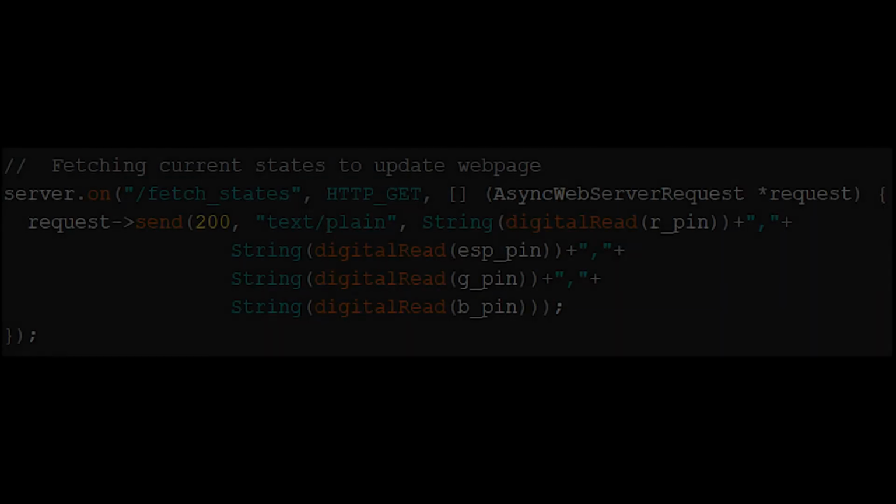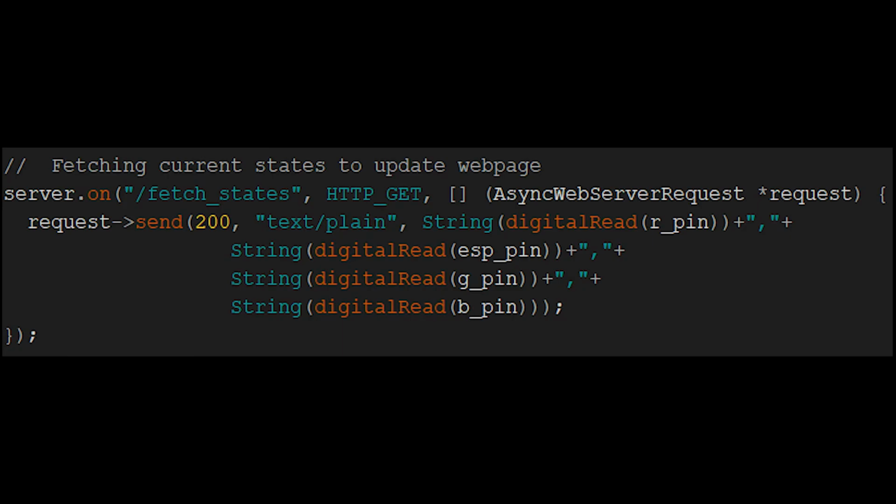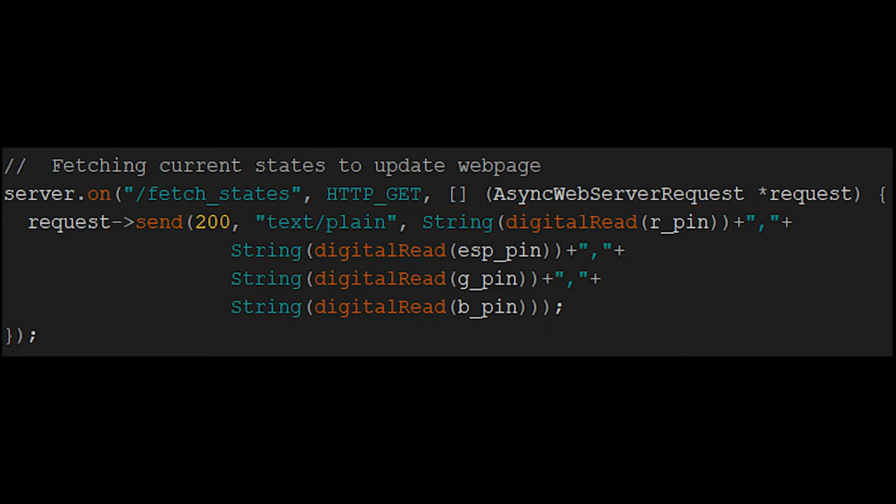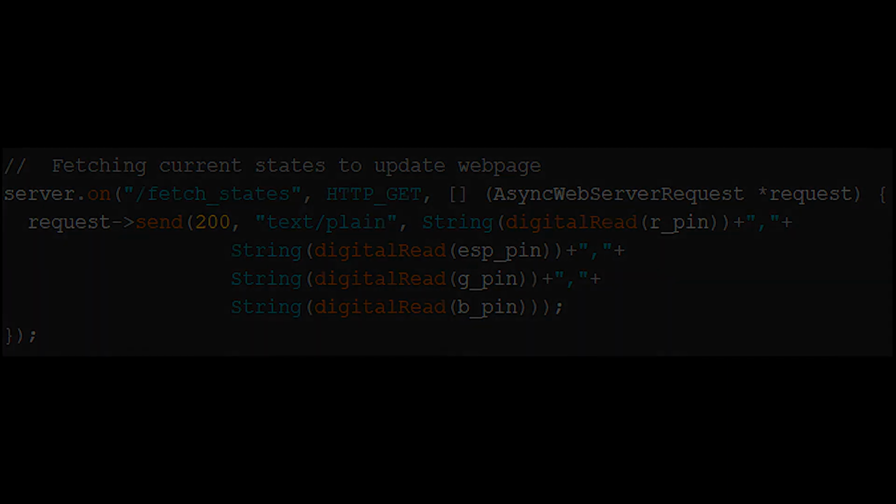To accomplish this, the method creates and sends a request to the fetch state URL, which reads and returns the current states of all the LEDs as a comma separated string. Once the method receives the information, it updates the states on the web page as required.